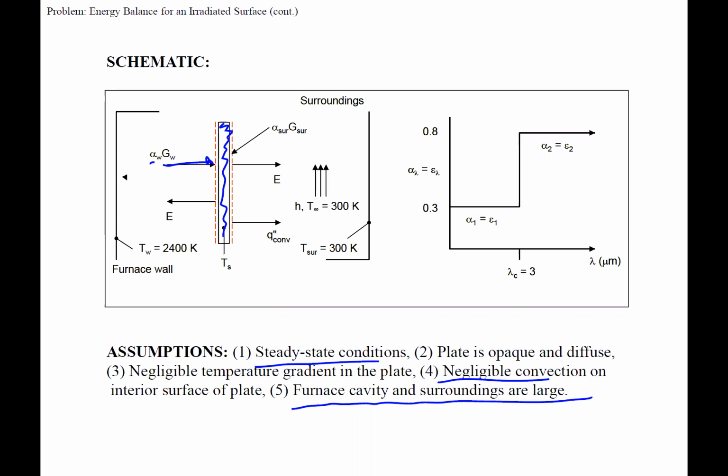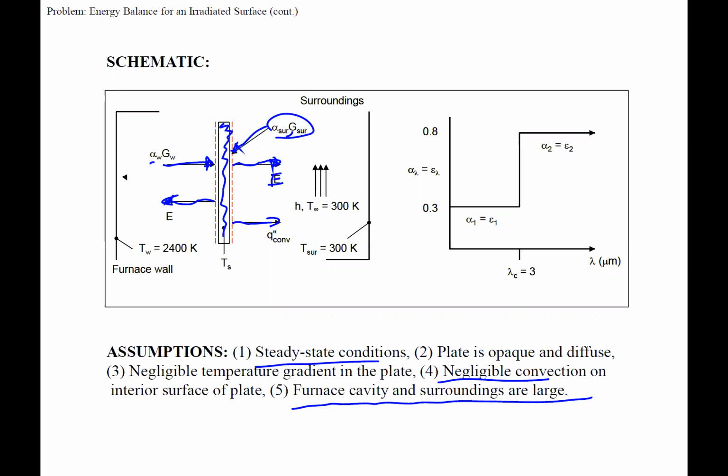We have the plate itself on the left emitting, so it's above 0 Kelvin, so we know it has emission, right? So on the right side of the plate, it's also emitting. Again, the plate's above 0 Kelvin, so it has emission at whatever temperature it's at, which is 1800 Kelvin in this case. And then we have irradiation coming in that gets, some of it gets absorbed on this opaque plate, and it has an absorptivity with it. Because of that, some of it gets absorbed. And then we have convection on the outside surface of the plate. So we have a bunch of different energies.